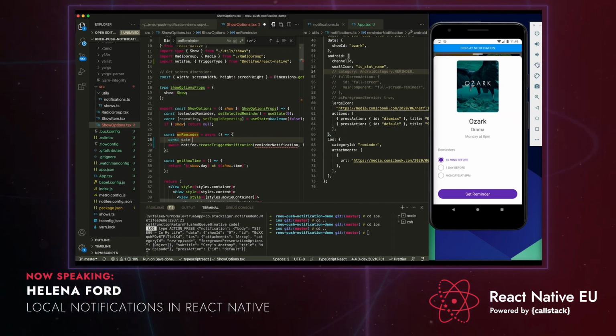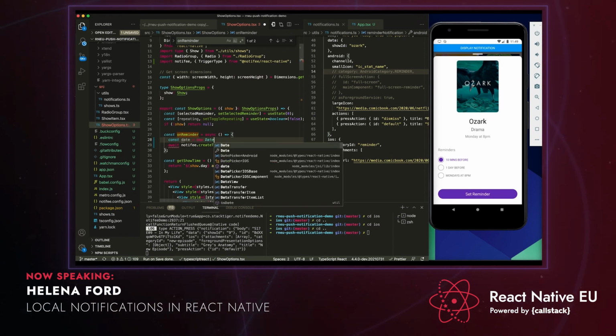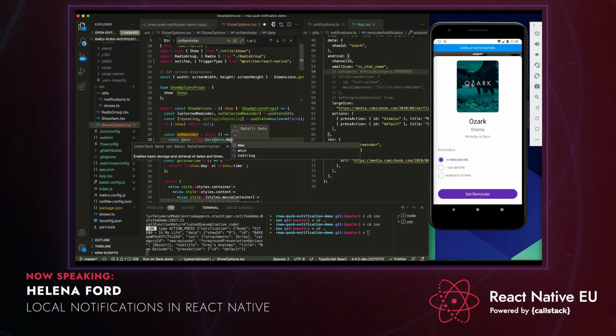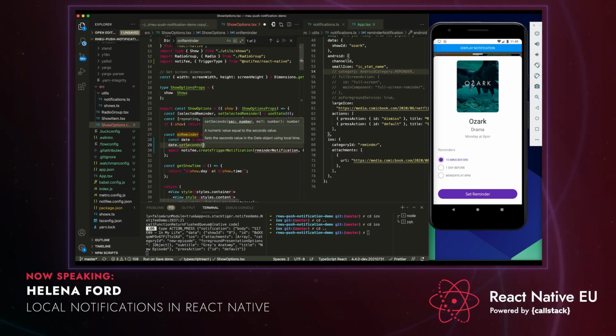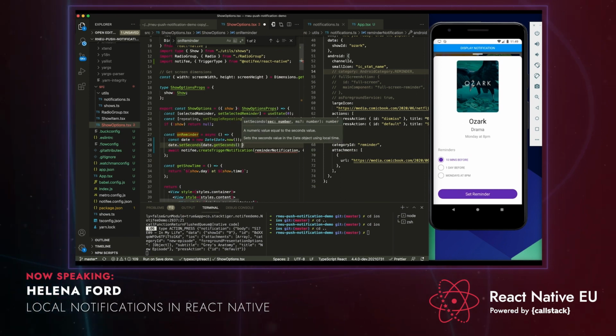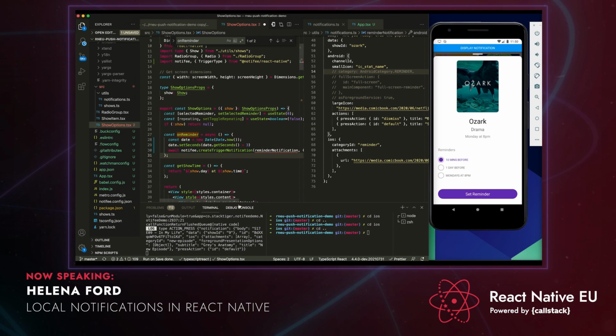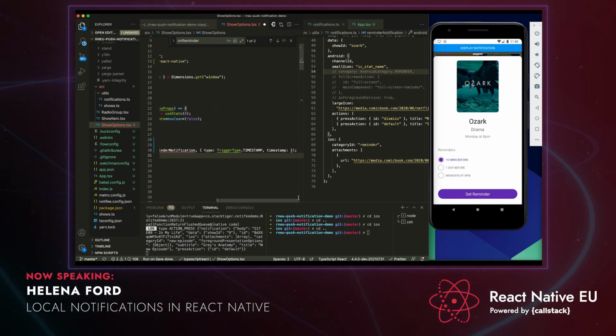But for me it's not, so I'm just going to go ahead and create a date that is going to be 3 seconds into the future. 8.8 seconds plus 3, and we can go ahead and just add that date then as the timestamp.